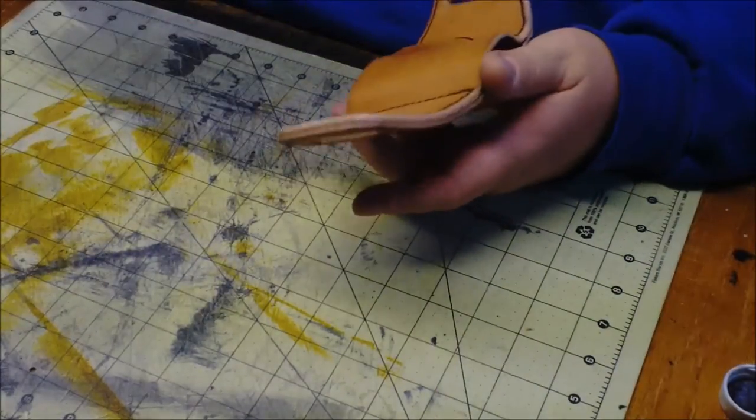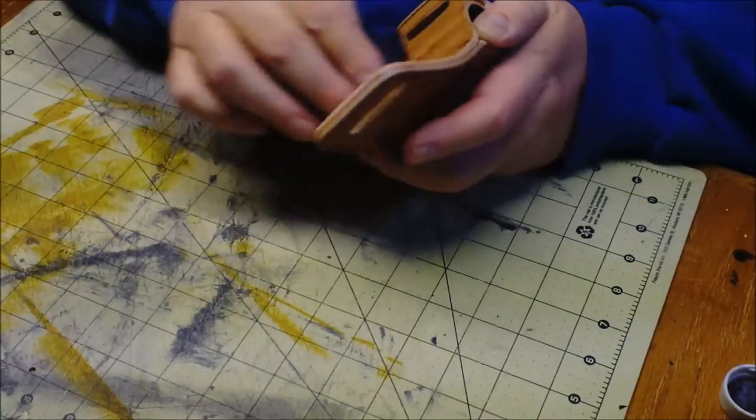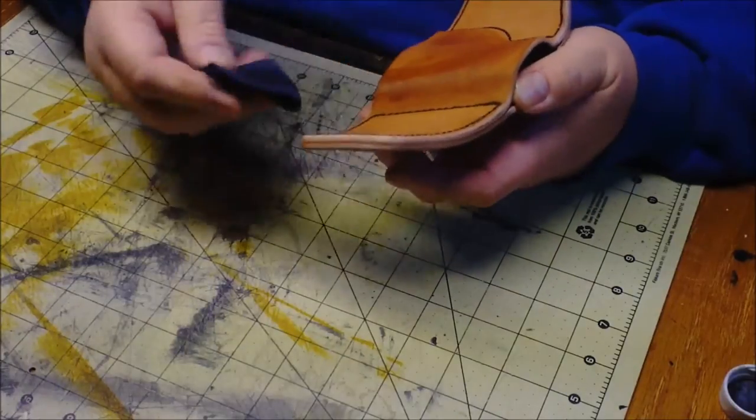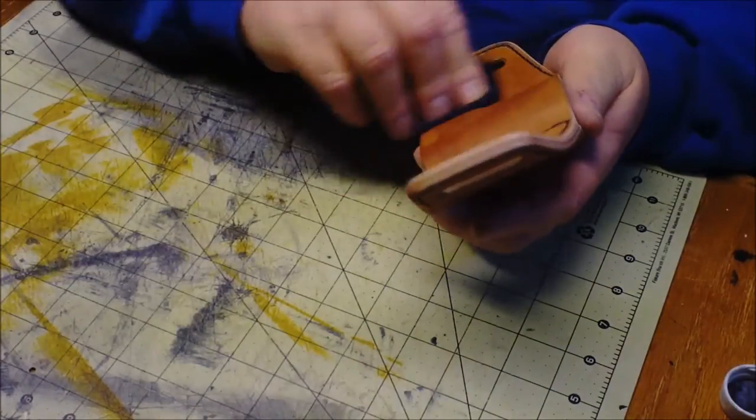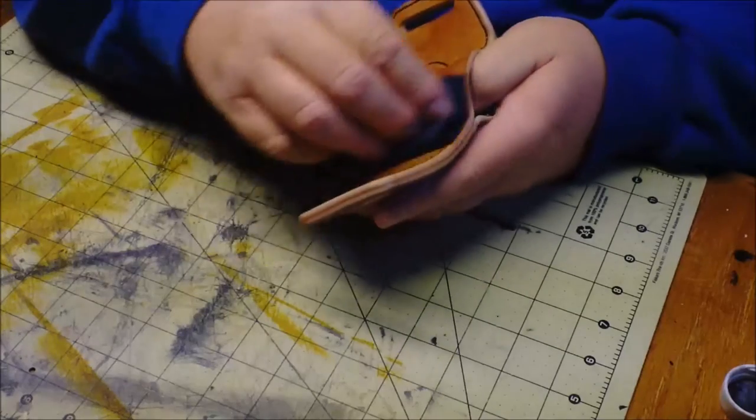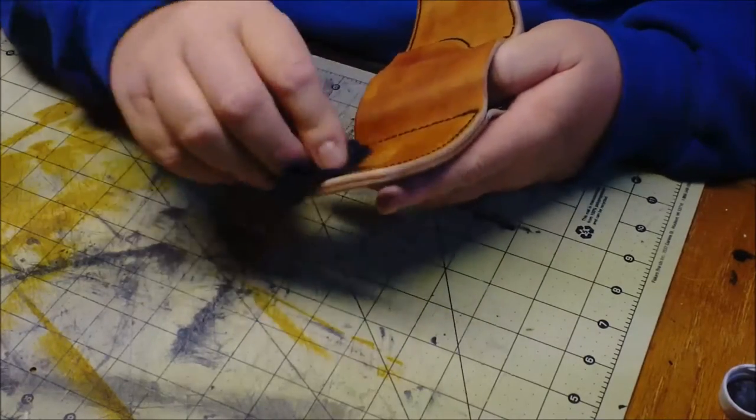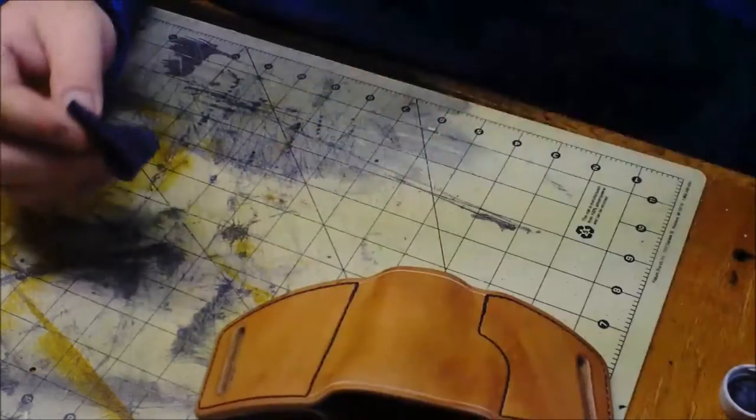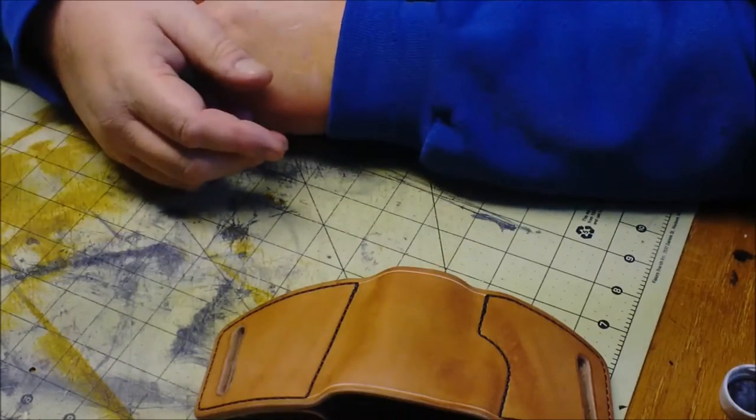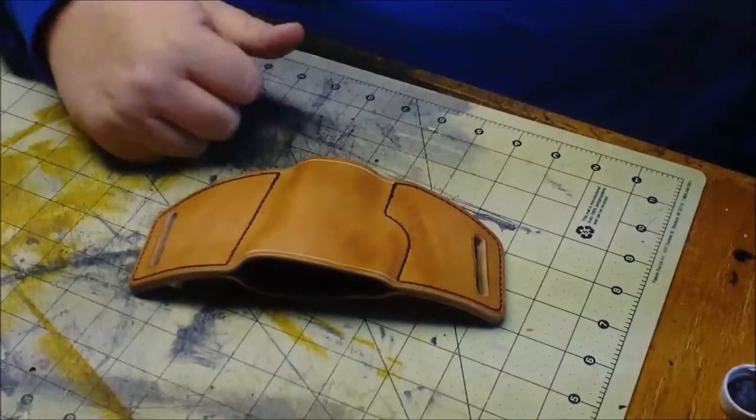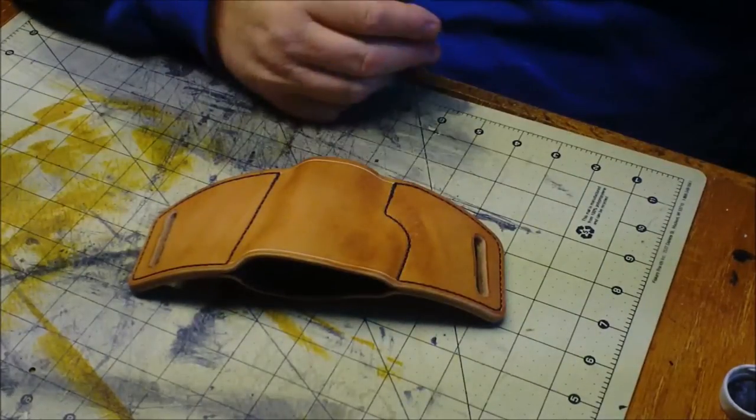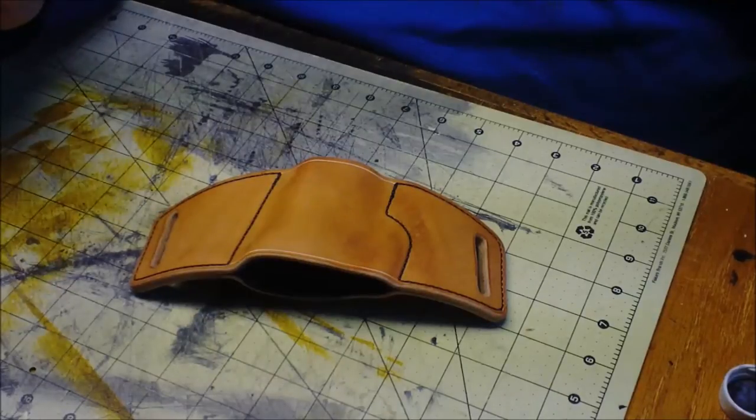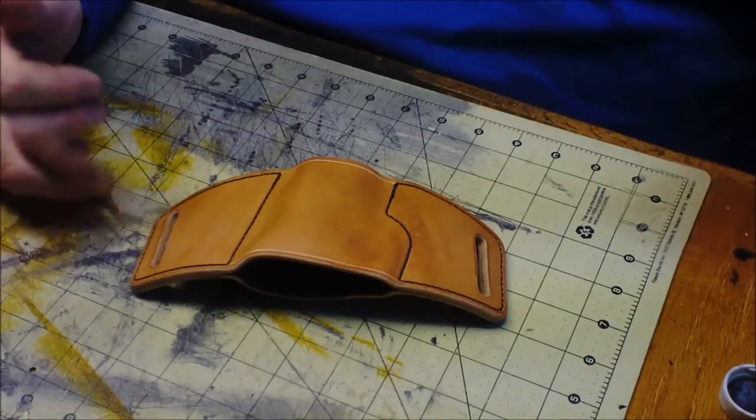We'll do both sides. I don't know if it just breaks that, whatever they do when they tan it. That's all there is to it. I'm going to give it about 10 minutes or so for the alcohol to evaporate off. Then we will get it wet and start applying some dye.